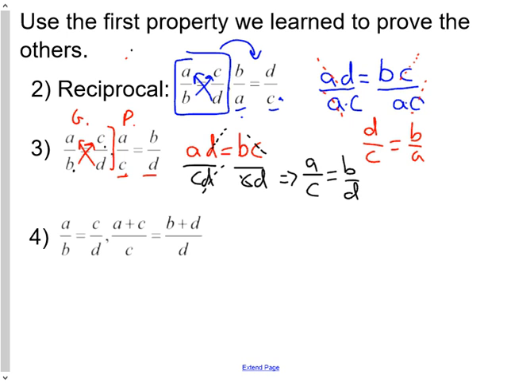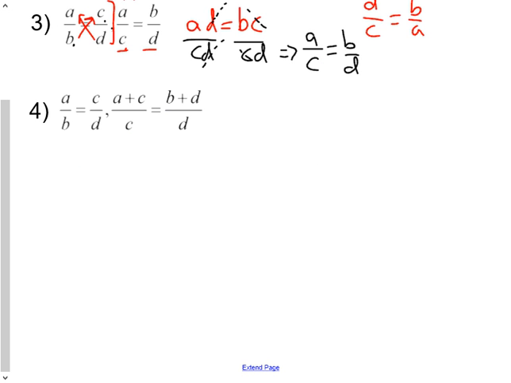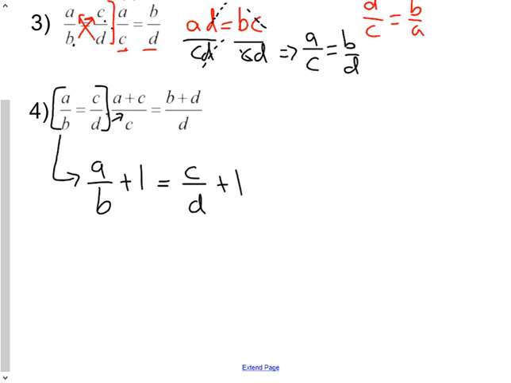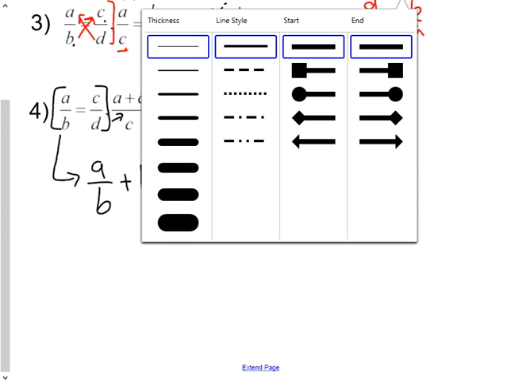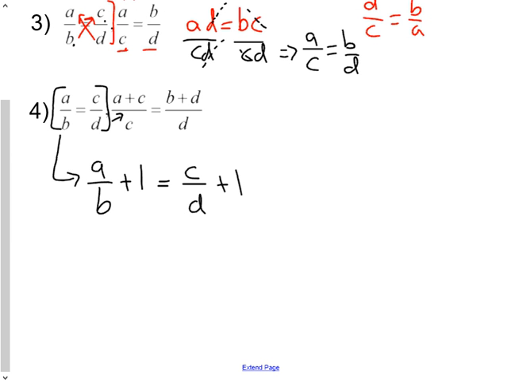Last one, and this one's the one I like the most just because it's different, is A over B equals C over D. You will not cross multiply to get to this next part, right? We technically could and it would still work. However, what we're going to do here is add 1 to both sides. Plus 1 equals C over D plus 1. Well, a reminder of the rules with fractions: in order to add, let's say 1 to each side, I need to make sure that it has the same denominator as what we're starting with.